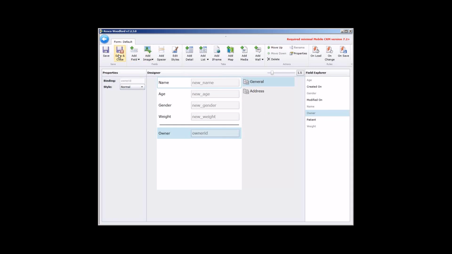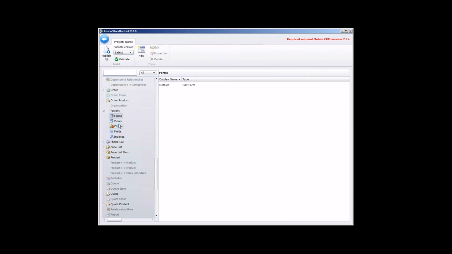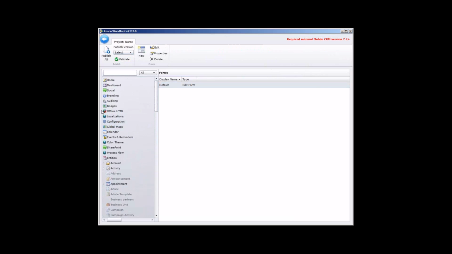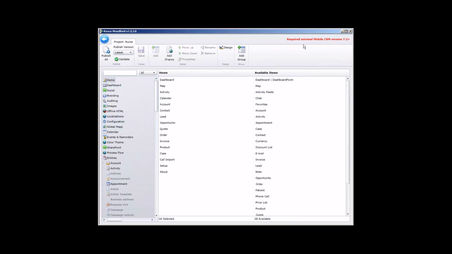Okay, this is enough, right? So we have a view, we have a form, we enabled some fields. What we also have to do, so I can access the entity directly, is create its representation, or its link in our home section. I will show you what exactly it is in our application.